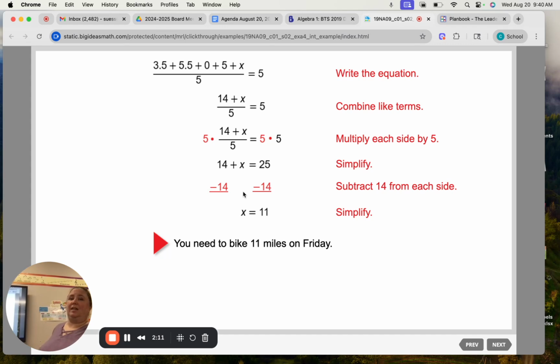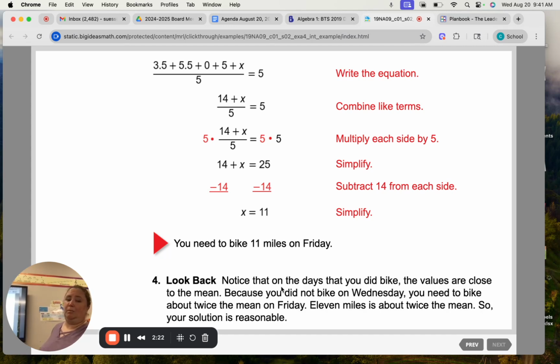I like that. Don't forget, this is a word problem. So what do you need to include on your answer? Miles. Word problem, there's always a label. So don't forget the word miles. I didn't take off for it yet on people's papers. I'm just showing you, but I will start taking off for it. When you forget the label, you lose half a point on a word problem. So you need to have 11 miles as your answer. Don't forget the word miles.